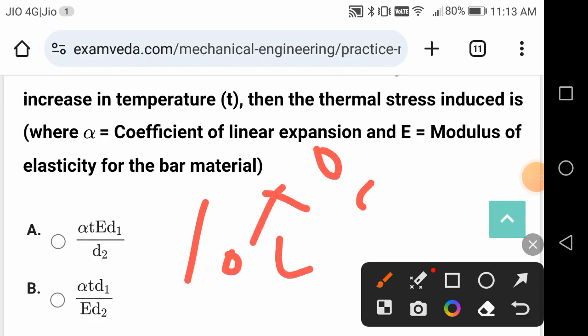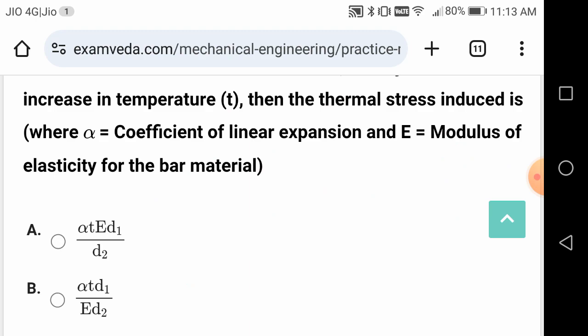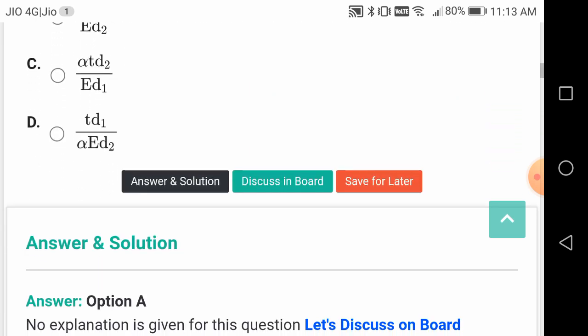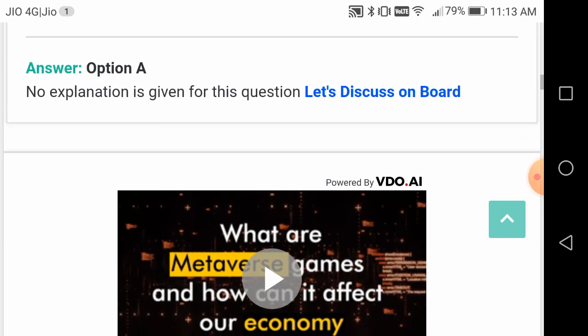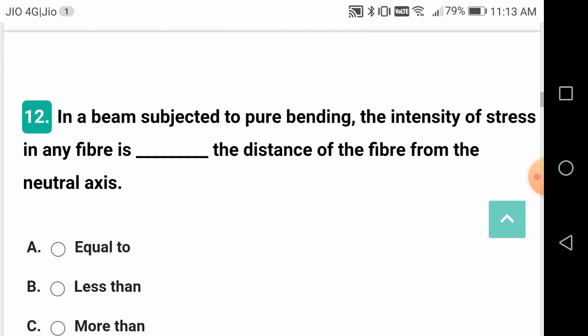Temperature per degree centigrade into E, it is Newton per meter square. So this will get cancelled. So Newton per meter square, okay, stress. These are the units of stress. You can easily check with the help of the dimensions also, units also, right, friends? So some formula you will be able to answer if you know the dimensions perfectly. D1 by D2 is going to give nothing. It has no dimensions because it's a ratio of the same parameters.